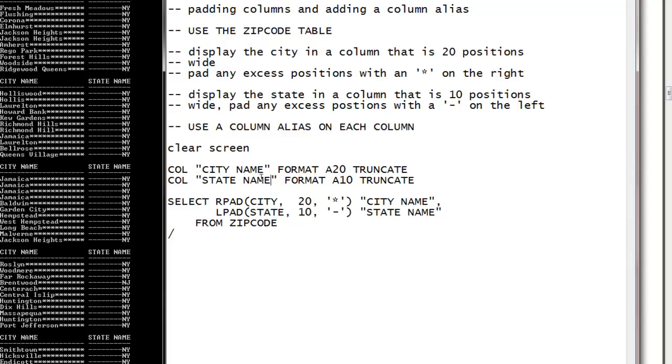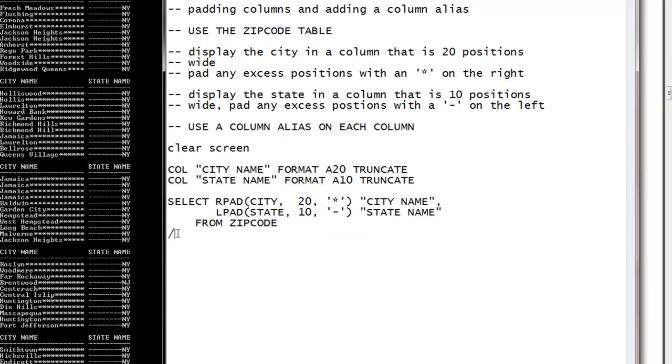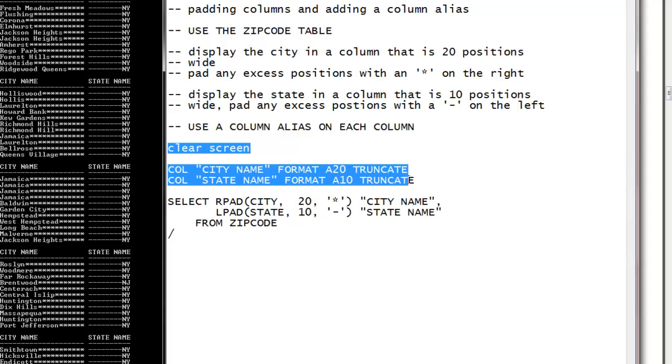And then finally, another thing to remember: select statements are the true SQL language. They must end with a slash. Commands like clear screen and these col commands are what are called SQL*Plus commands. They are there just in the SQL*Plus environment to give you that added pretty stuff, the added special stuff.